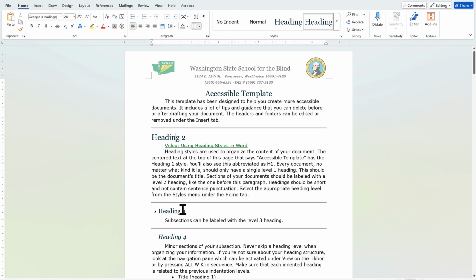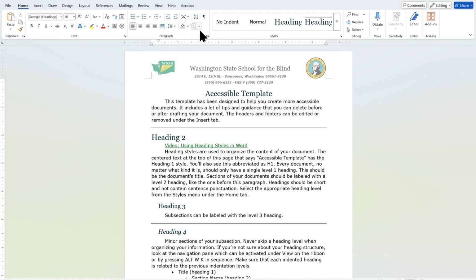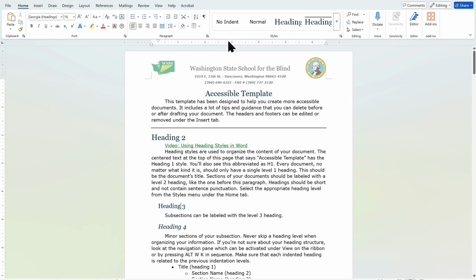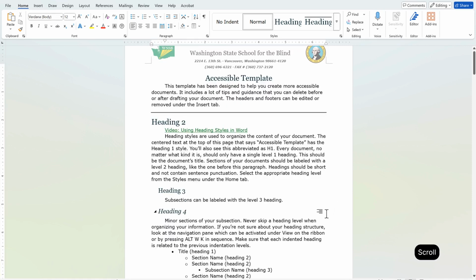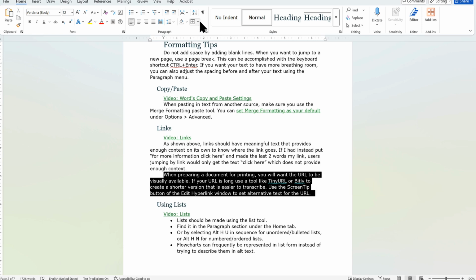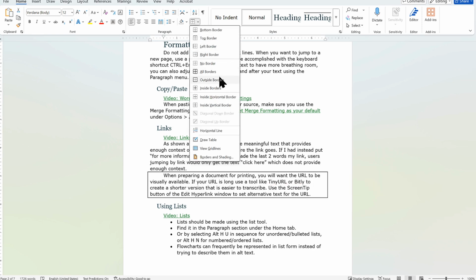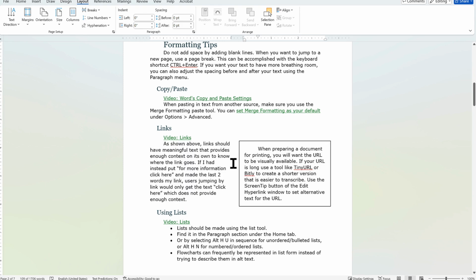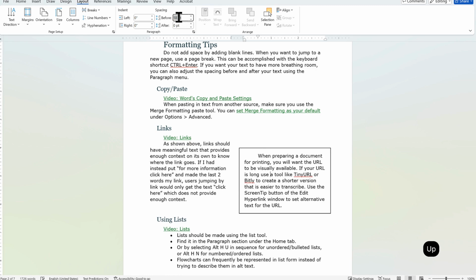I'll select my next Heading 3, click the Border button once to remove the border, and then update that style to match selection. That removal cascades down to my lower heading levels. The Borders menu can also be used to add a box around your entire paragraph. If you combine this with a column layout, you can create the visual effect of a callout box without compromising accessibility in your document.